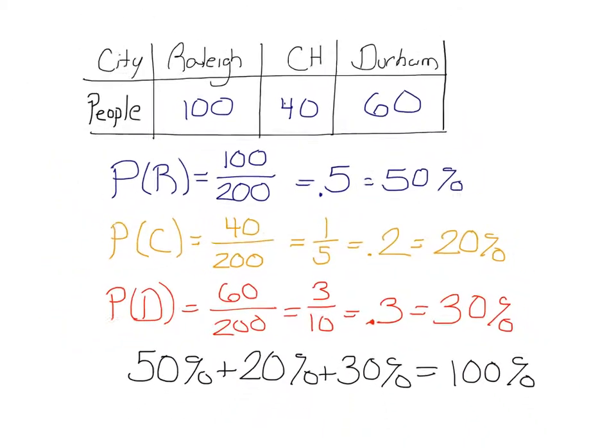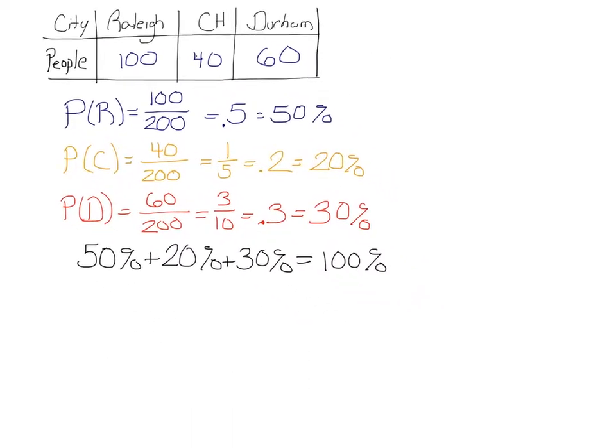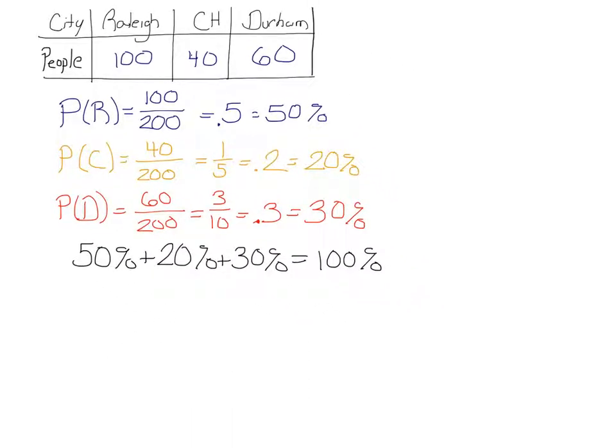So maybe I'll take this, shrink it a bit, and put it to the side. And we're going to introduce the idea of a complement. So I think I'm going to use green for this. So we're going to do the probability that you are not from Durham. We write that as P of D complement, with a C in the superscript. This C indicates the complement, which means the chance that you are not someone who lives in Durham.